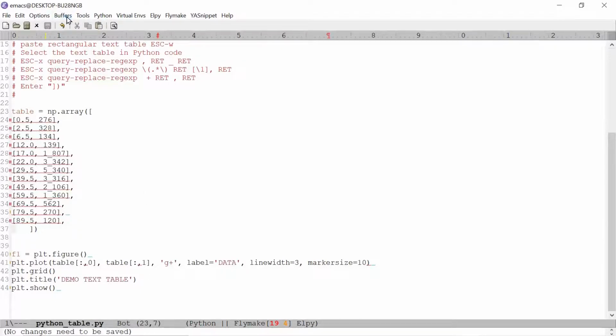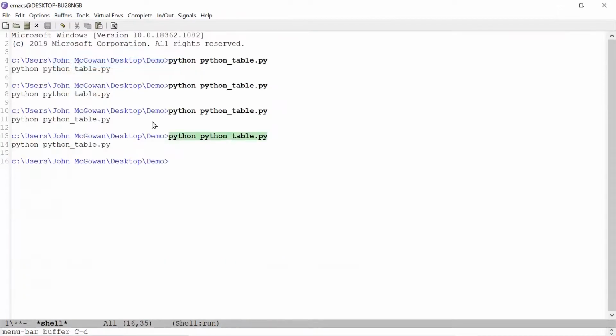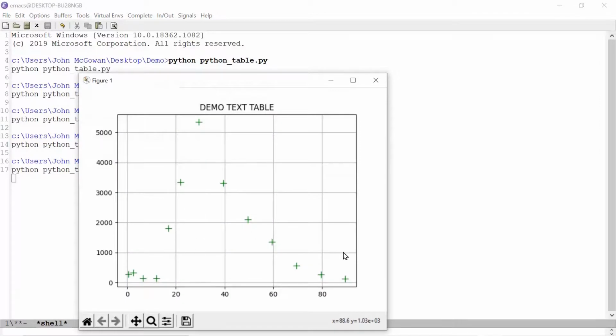We've written it, and now I have the shell up here, which you can bring up with the shell command, and I'm going to run this program. And right now it's just a graphics program. All it does is bring up this thing here. All right? So far, so good. Now see, this is the data, and I'm actually seeing this. So this would be maybe the input and the output. This could be a number, for example, of counts, and this could be some value. In fact, that's what it is, but I'm not going to say exactly what the numbers refer to. And for here, I've just done graphics.